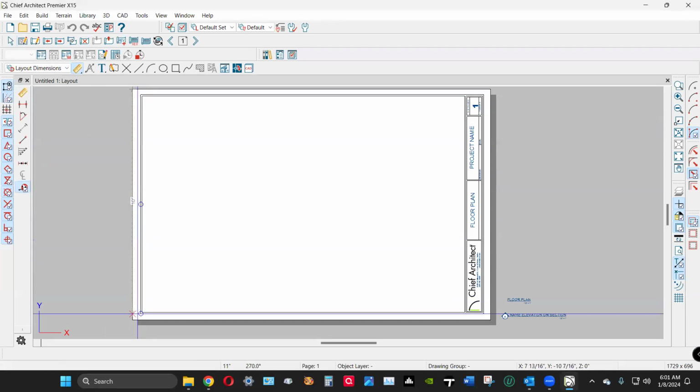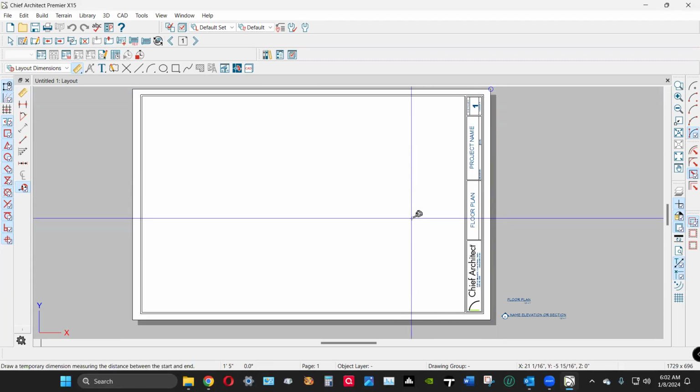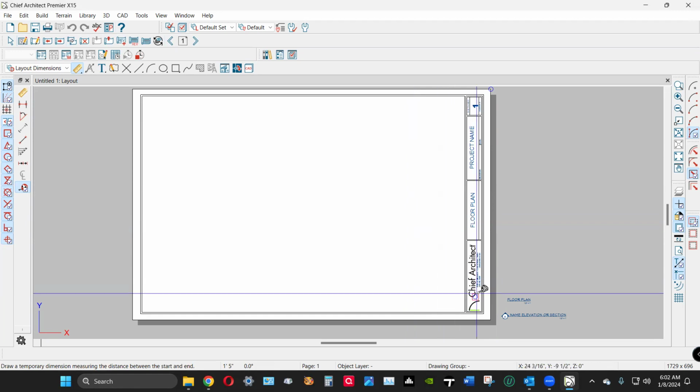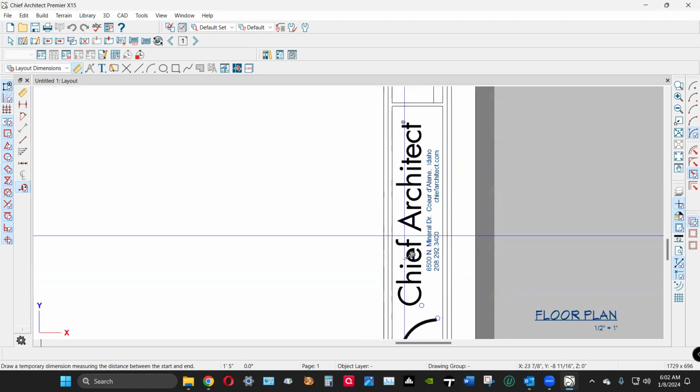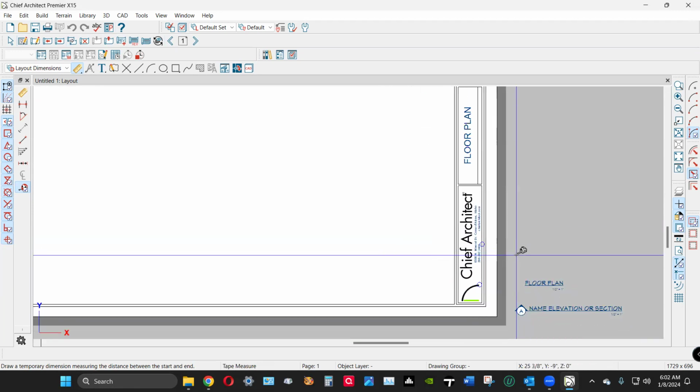That's probably 24 by 36. That's 11 by 17. So this is set up for 11 by 17. Let's say I wouldn't commonly use this. So I'll change all of this stuff here.